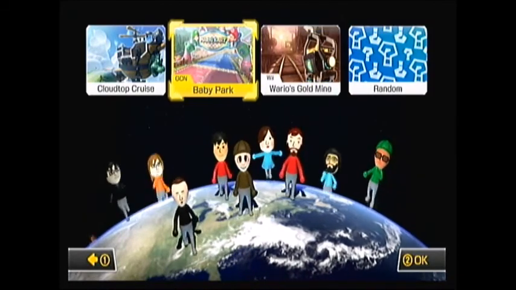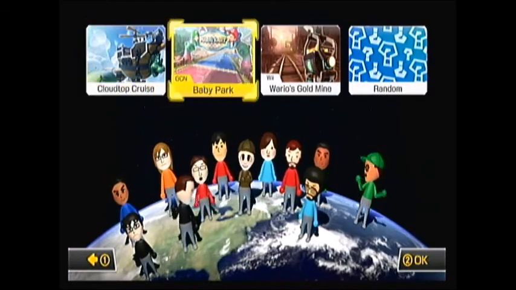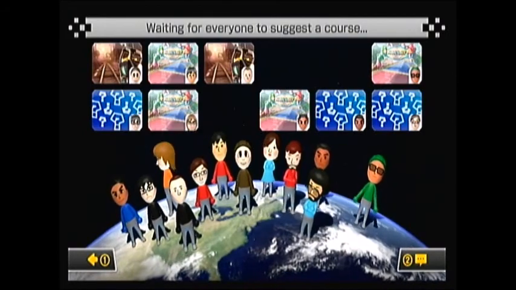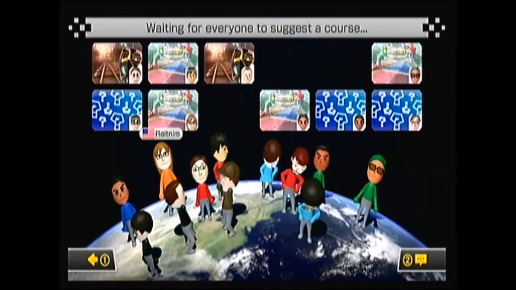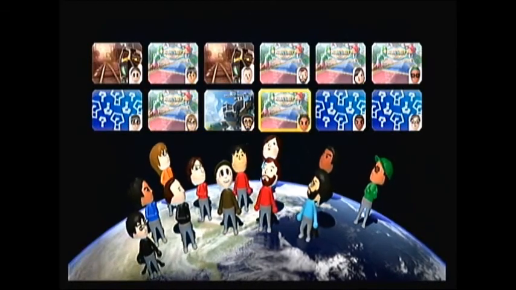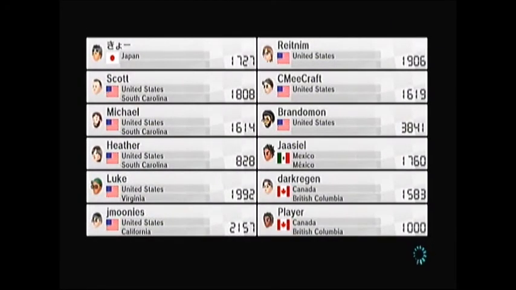Okay, Baby Park, Wario's Gold Mine, or Cloud Top Cruise. I'll go with Wario's Gold Mine. This is Retinim's last game. I like the amount of people we have. It's a large group. Baby Park. Here we go. Prepare for the madness.